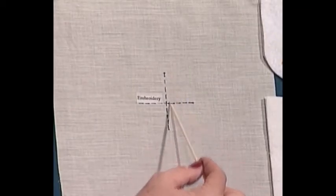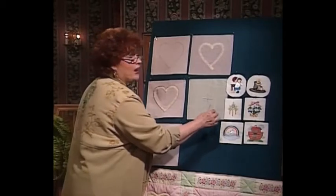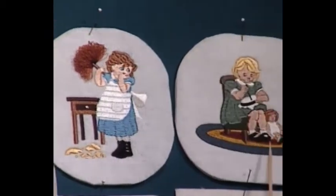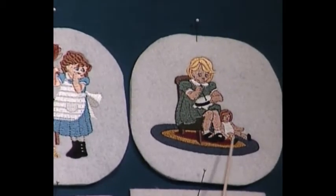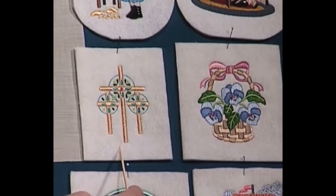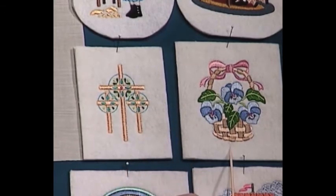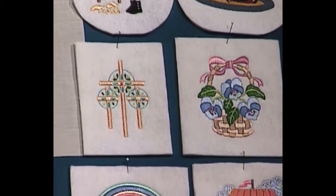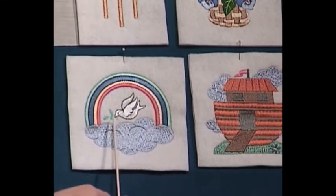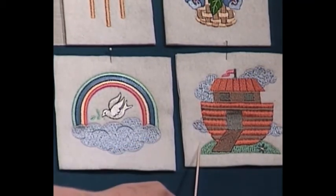To make the embroidered section to go inside the heart, you simply trace a line to place your embroidery. If you are a mommy who loves little girls, you might want to do a Mommy's Helpers — a 1930s rendition of little girls dusting and embroidering, with little dogs and dolls. If you have a new baby, christening, confirmation, or communion coming up, you might want to do elegant embroidery such as three crosses and a basket of pansies. A lot of people love to do Noah's Ark — this one has the rainbow with the dove carrying the olive branch, the ark itself, and the ark settled down after the storm.